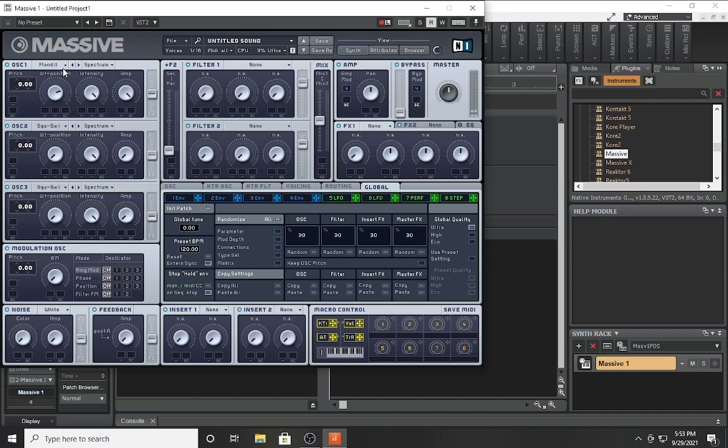You have 3 oscillators, and this uses a more standard approach to wavetable synthesis compared to something like Europa. Europa generates its sound through spectral analysis or spectral waveforms. It's still wavetable, but it's done from a spectral standpoint as opposed to just samples.